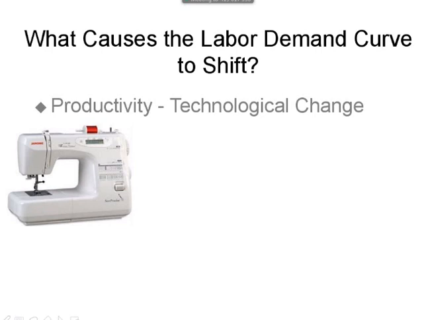But with the invention of the sewing machine, one unit of labor can produce many cloths. Probably one unit of labor could produce 10 cloths or maybe 100 cloths in some cases. I'm not sure, but I'm just guessing that their output will increase. The labor which produced one cloth in a day would now produce 10 cloths in a day. As a result, productivity of labor will increase.